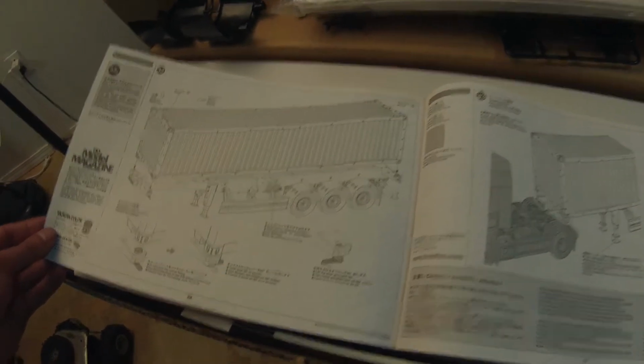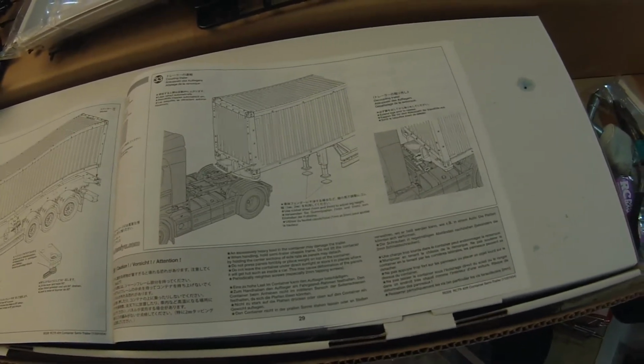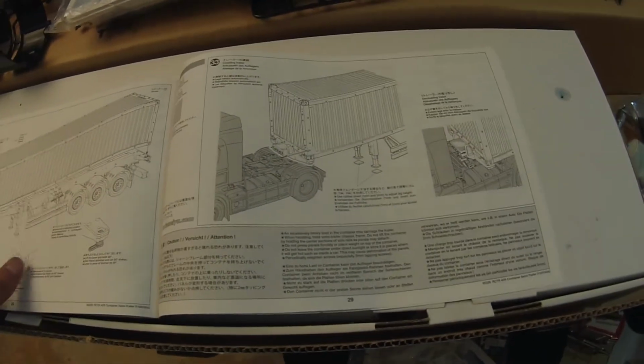There's how the twist lock works. Okay, well, I'll get there eventually one day. Jeez. Lots to go, lots to go. But again, that's it for now.